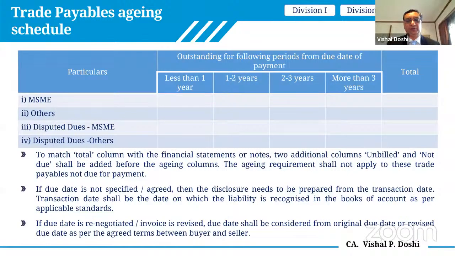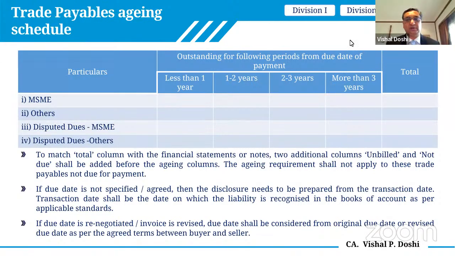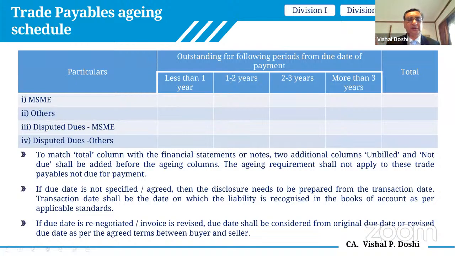If due date is not mentioned in the invoice, how do you find the overdue? So what the guidance note says is that if the due date is not specified or agreed, then based on the transaction date, आपने जिस डेट पे liability books of account में recognize की है, that becomes the due date, because nothing is mentioned and the liability falls due when, as per the applicable accounting standards, as per your commercial contractual terms and everything, you have agreed to pay that amount, you have agreed to that liability by crediting that in your books of account, and therefore that becomes the due date for you, and anything beyond that becomes overdue in the particular case. So that was with respect to the trade payables aging schedule.